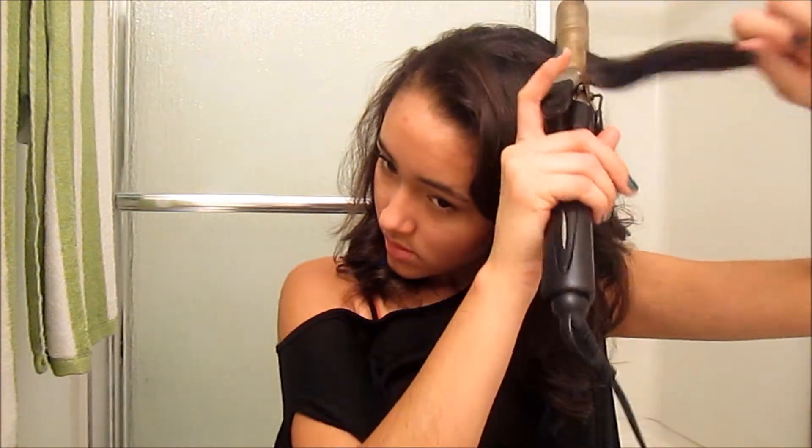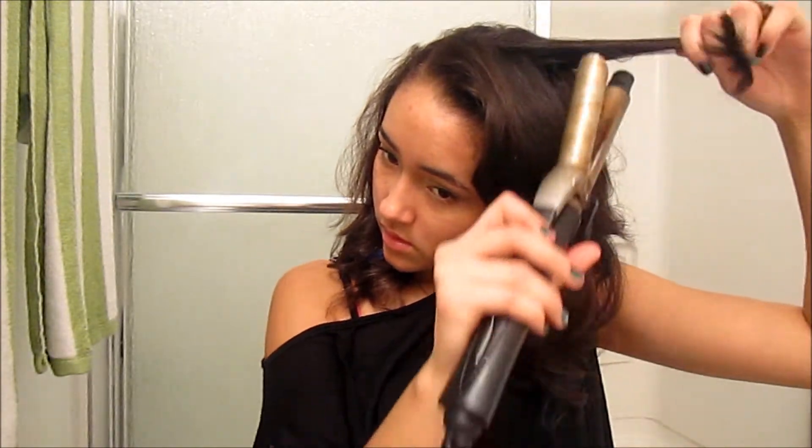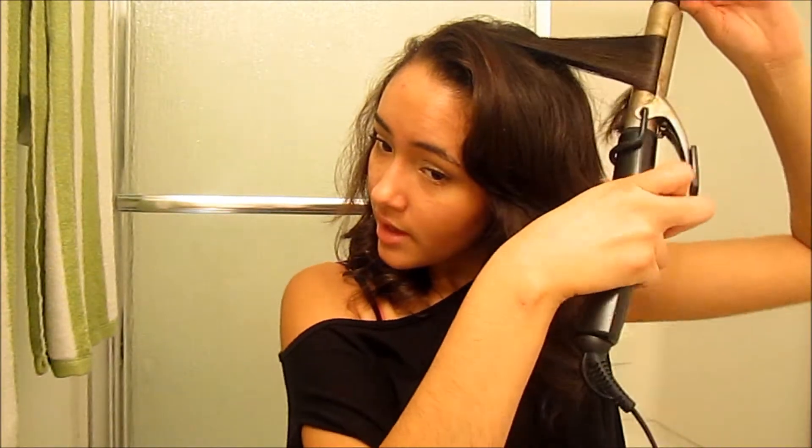I'm going to divide the hair where it belongs. Now I'm going to take my curling iron again and start on these top parts. I'm going to comb it through — it feels kind of knotty still. You want to make sure there are absolutely no knots, because if you end up curling or applying heat to your hair with knots, it could cause even more damage. So make sure you have no knots in your hair.